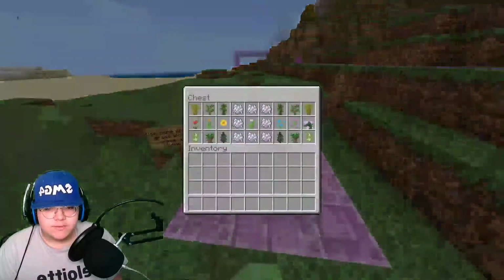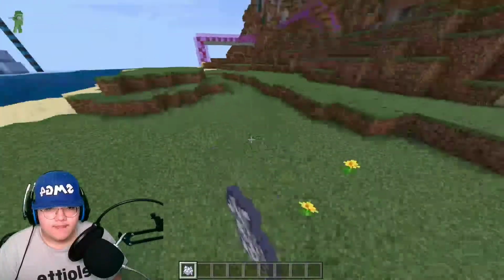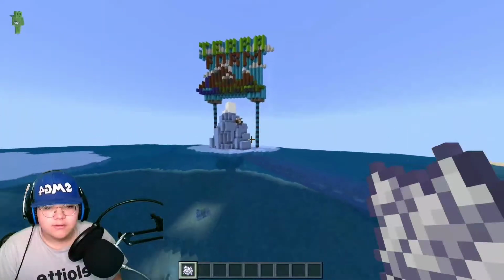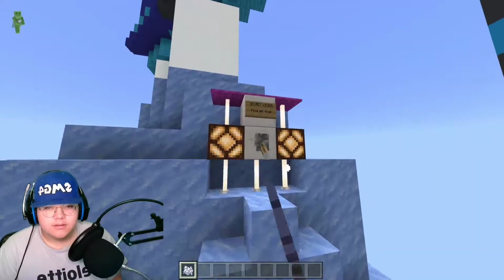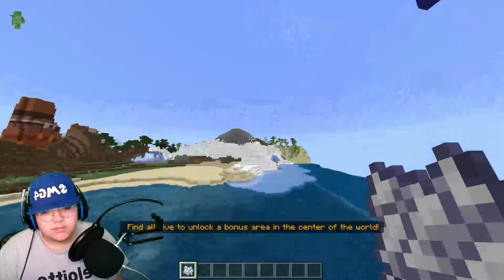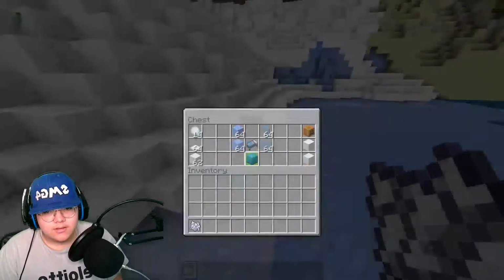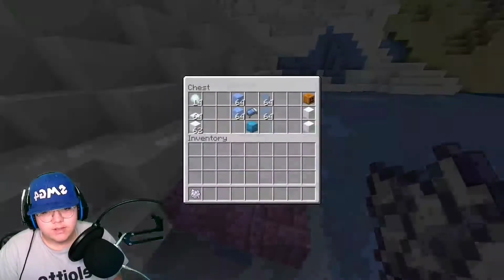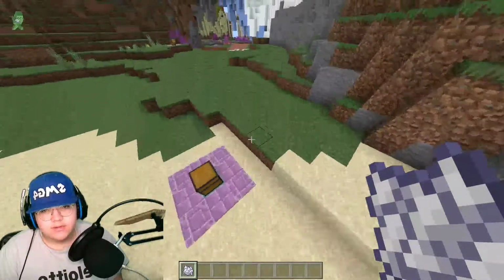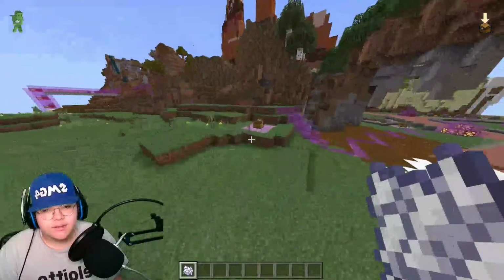Use bone meal from grass blocks to make flowers. I'm guessing this is like... So it says terraform. What's over there? Is this a secret? Wow! So cool. Ooh, what's over here? Igloo building area. Okay, so what happens if we put nothing? Okay, so we bone meal this area. I found the secret. So this area is for bone meal.